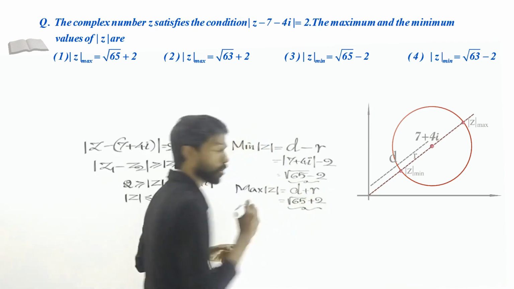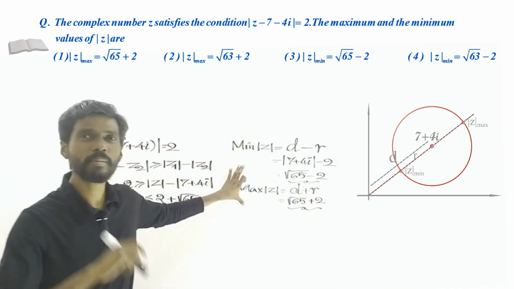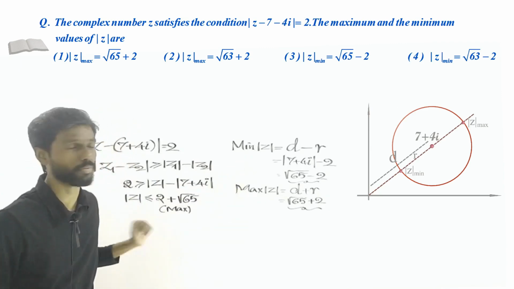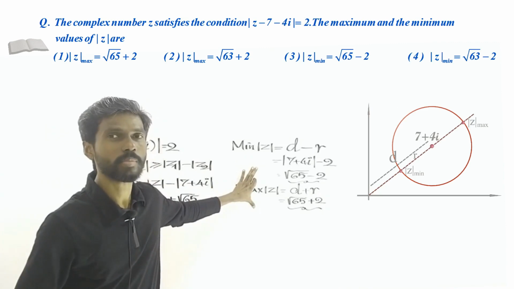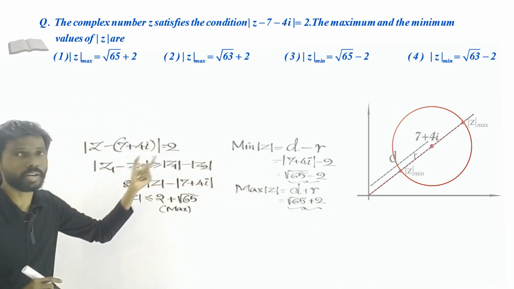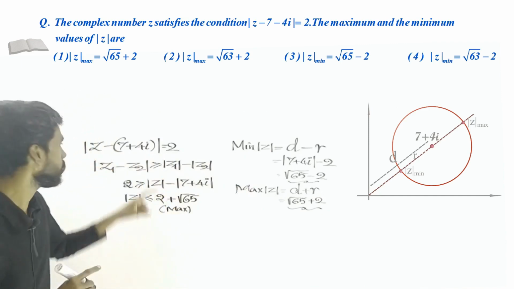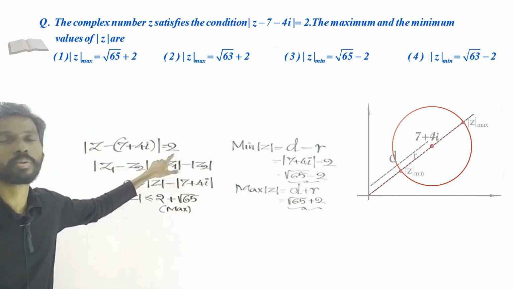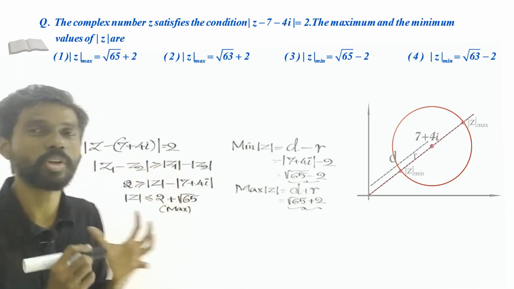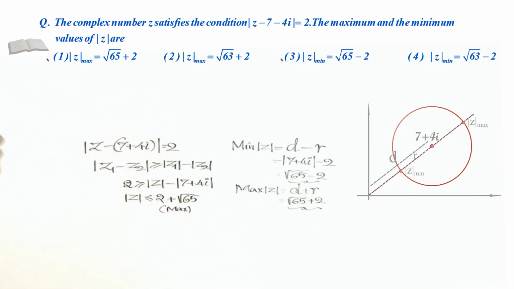This can also be found using the inequality method, right? But this is a better method, so we know clearly which is minimum and maximum. Sometimes this is confusing, so let us use this method. The moment you have an equation like modulus of z minus a equal to r, you have to understand that the point z lies on a circle, with center a and radius r, which is known. So it is a circle. After that, using simple geometry, we get the minimum and maximum value of modulus of z.